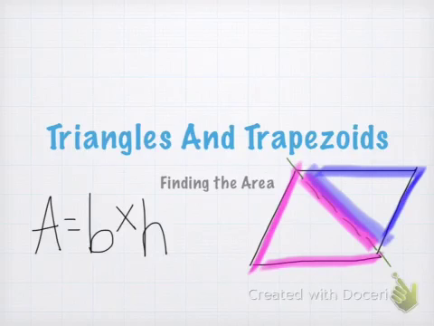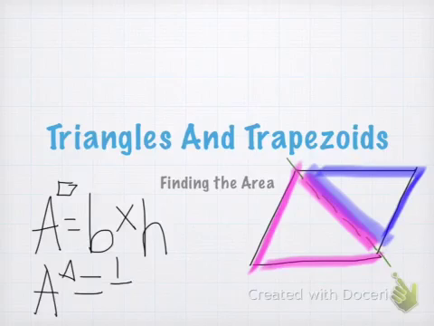So what you end up seeing is that, when you take the half of a parallelogram, we basically have a triangle. So our formula is simply going to be just that. Since we are halving a parallelogram, the area of a triangle is simply going to be 1/2 of that. So 1/2 your base times your height.